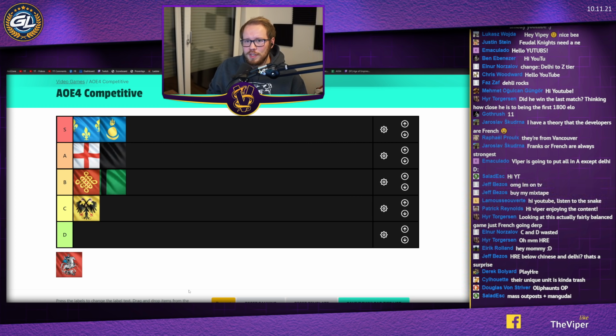But I feel like Mongols at the moment are really strong. The late game is also ridiculously good at the moment, I feel like. And yeah, they're just super flexible, very strong in every age. The only weakness I've felt so far is that you don't have castles. But mass outposts with cannon emplacements are a very good replacement for that. So Mongols at the moment to me, S tier, and I'm not even in doubt about that. They just feel super good at the moment.